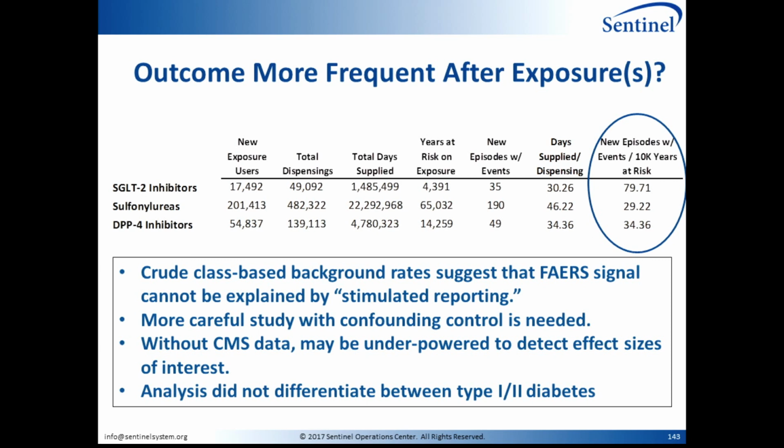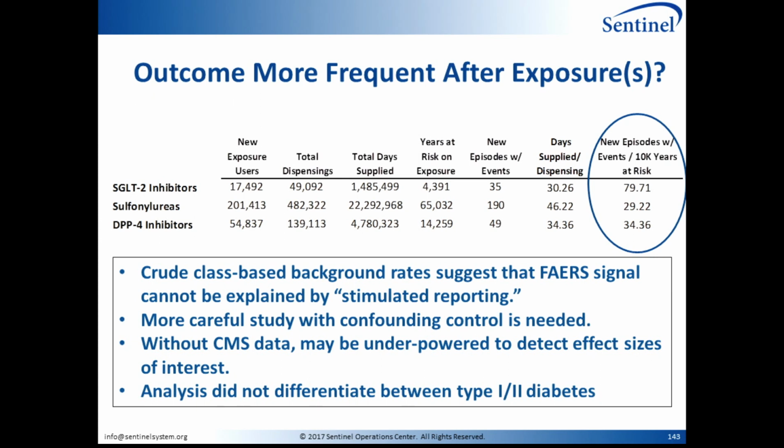And what we would do is think about more extensive confounding control, because right now this is a crude rate that really is unadjusted. We have to take into account the fact that we have observational data. We have to do a lot in terms of confounding control to wrangle that observational data into an appropriate effect estimate. And so we would want to do more careful study.